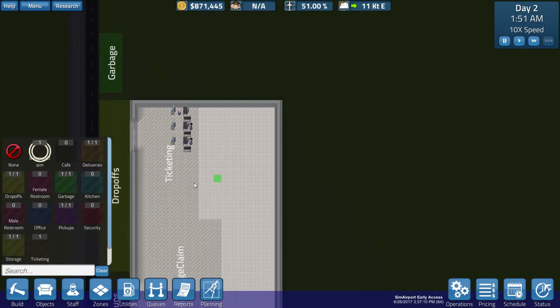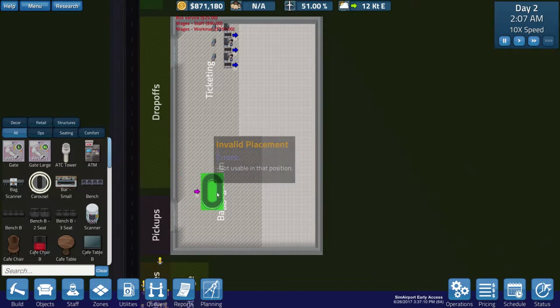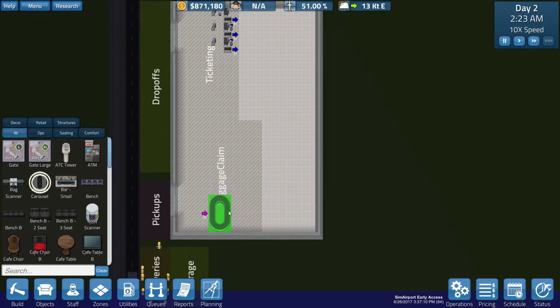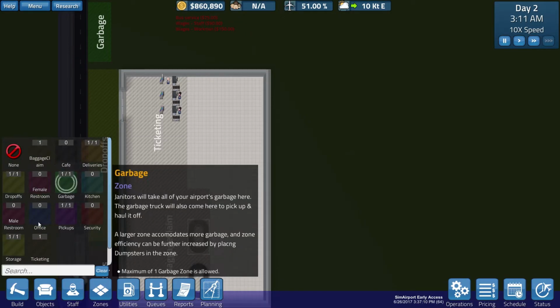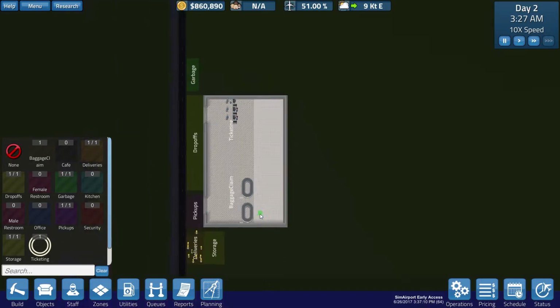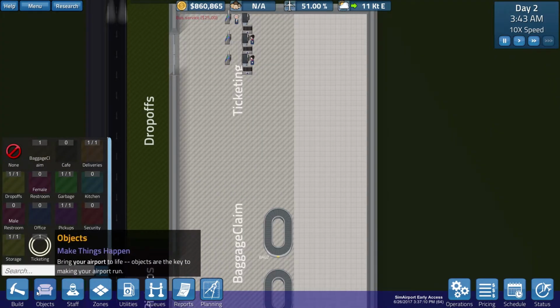And so now we've got a baggage claim area, which I can add in some carousels to. Come on, I could totally put that in the corner. All right, whatever. One here, gap, one here, and then I can add on more to that later. I'll just zone off the rest of this ticketing area for now, just make my life easier in the future. And now we've got our base terminal for now.